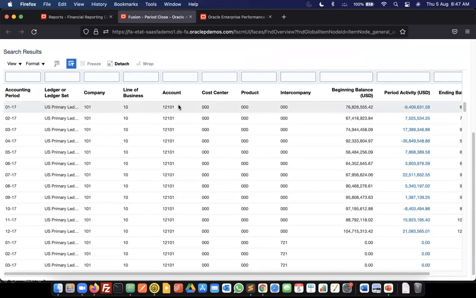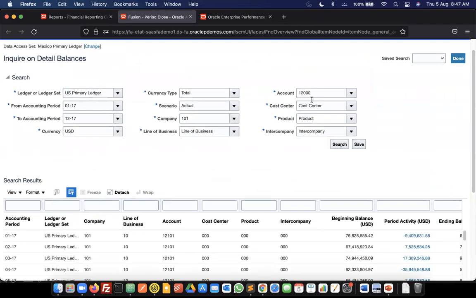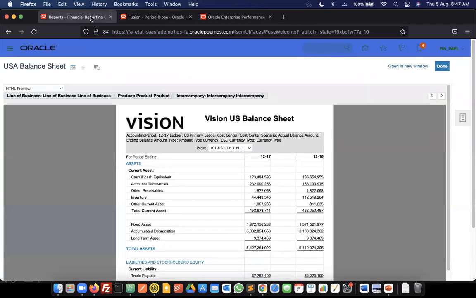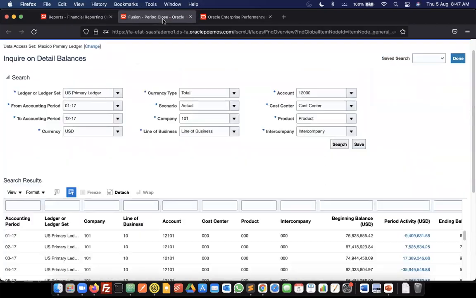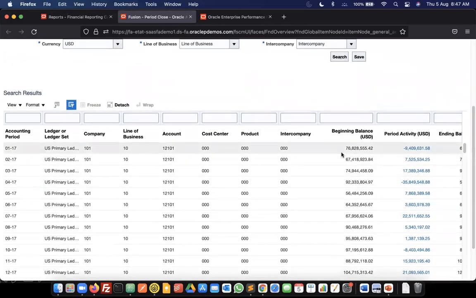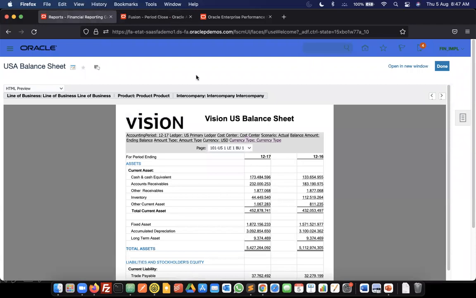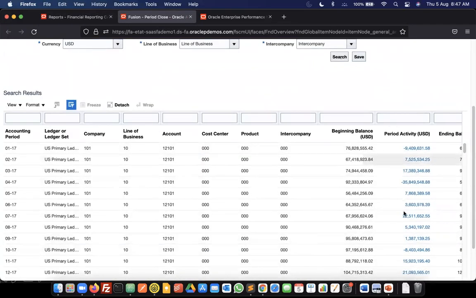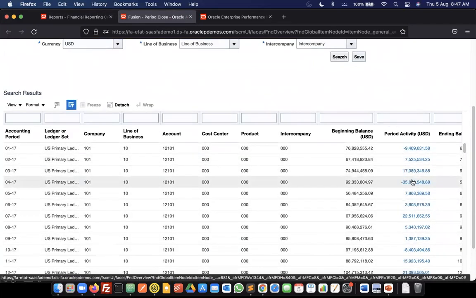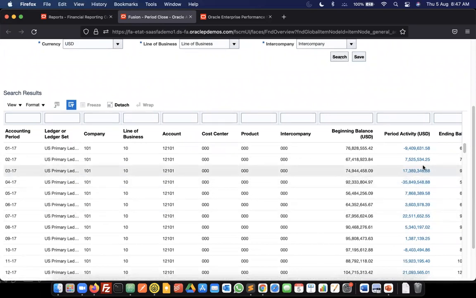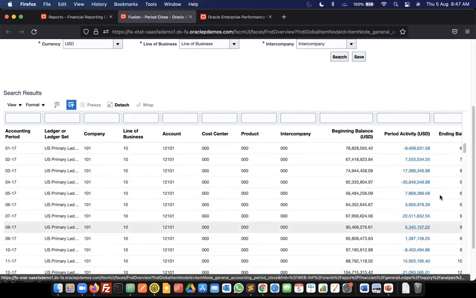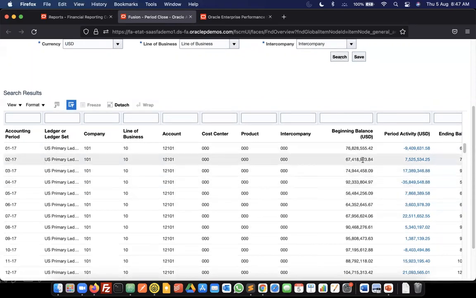You see 12101. This is a child account of 12,000, so that's why you see this journal showing up here. And I'm interested in 09, 12-17 period, and that is what has been selected. And you're able to see the balances that make up this total balance. If they see something unusual here, they can drill down further. So these are basically the journals from a GL.